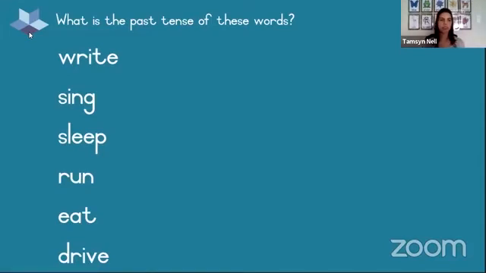One thing is, I want to just quickly go through the words. The first one is write. Next one is sing. Next one is sleep. Next one is run. And then eat and drive. So you will see those are the words that we went through just now. I just went through it again just to recap what we did just now.